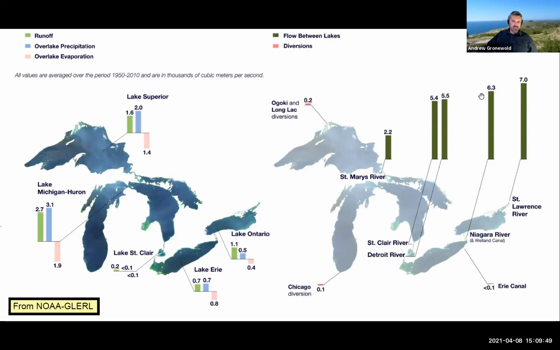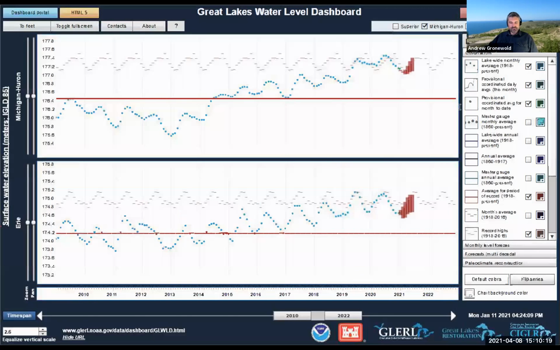In other words, if you have a slight error in the Niagara River flow, or a slight error or uncertainty in the water flowing out through Lake Ontario, it makes it very hard to distinguish the uncertainties in these internal water balance components within each one of these lakes, let alone to begin to understand the fluxes of groundwater. So we're embarking on a very exciting project with the Army Corps of Engineers and others right now to further quantify uncertainty in these channel flows and better represent them in holistic water balance models.